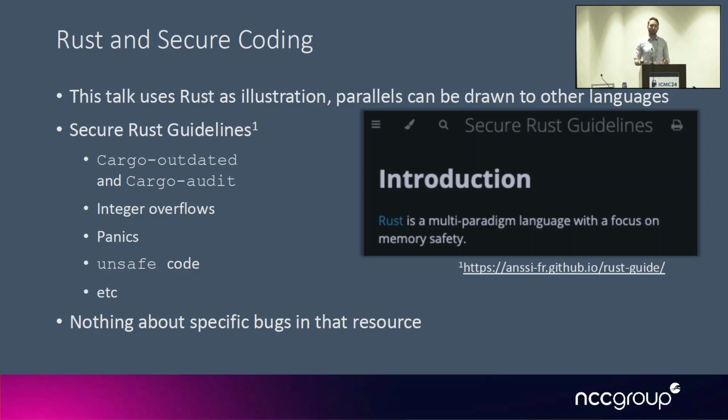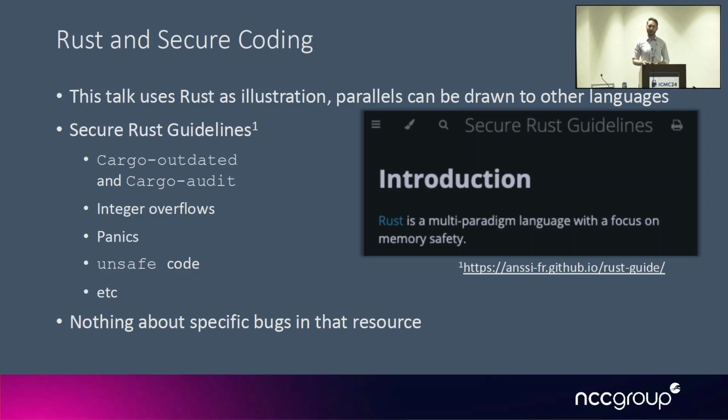When you build a Rust project, you may have a number of dependencies. For example, running cargo outdated will highlight all the dependencies that are out of date, and how many versions out of date they are. Similarly, cargo audit will look at all those dependencies and check whether there has been a CVE reported for one of them, and explicitly highlight it if it could be present in the code base.